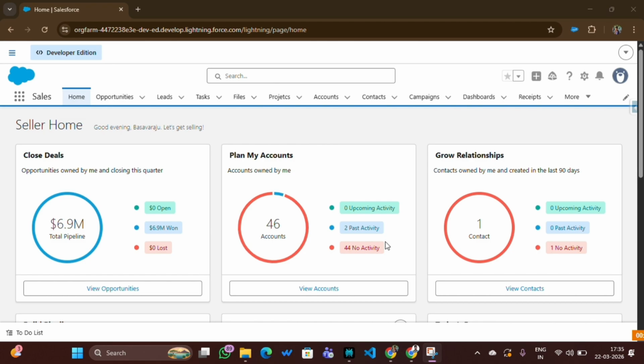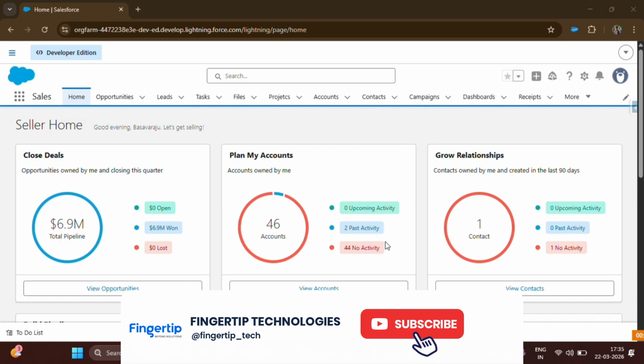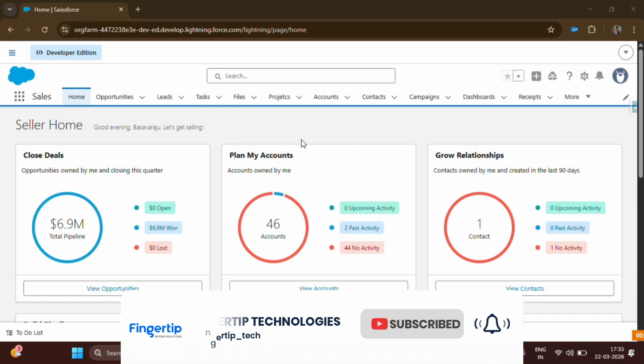In Salesforce, Lightning component visibility allows you to control who can see the component based on conditions like profiles, record fields, and device type. So instead of coding, you can directly control visibility from the user interface. So how can we do that? First, we need a requirement for that.